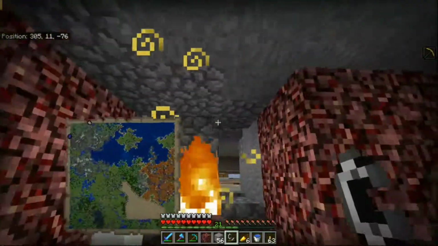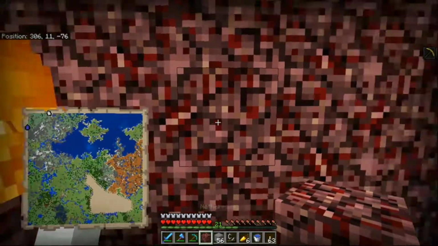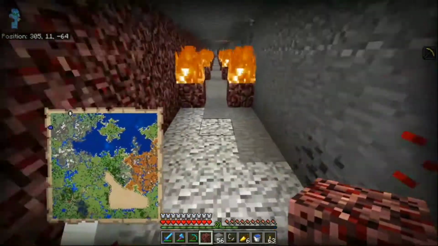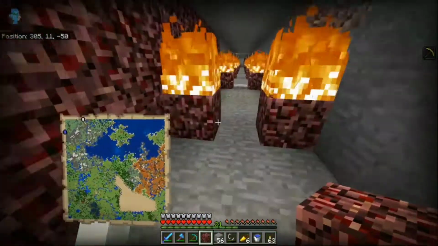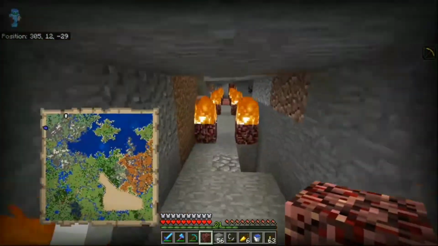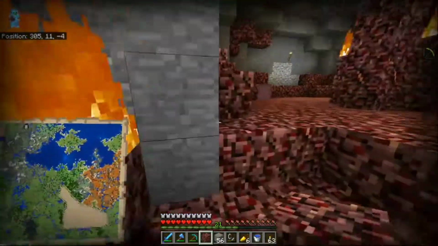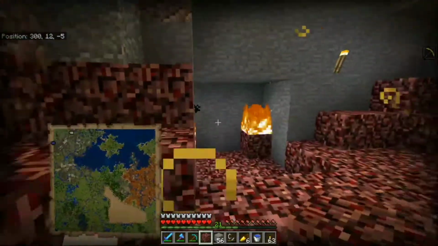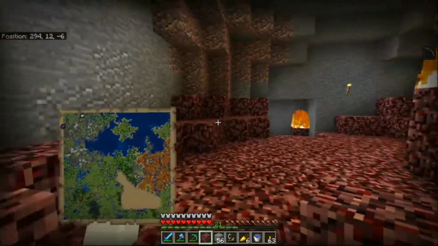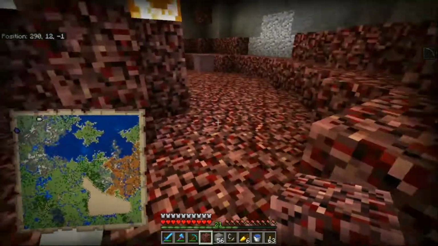Alright, bit of a progress update for you guys. I actually ran out of netherrack. I only have this one piece left. We have this little pathway going here with the lit-up netherrack. This is going to be a track that leads all the way up to probably about here. And then this is our little nether room. So this is just one half of the project. I'm going to start working on the next half right in the next clip here.